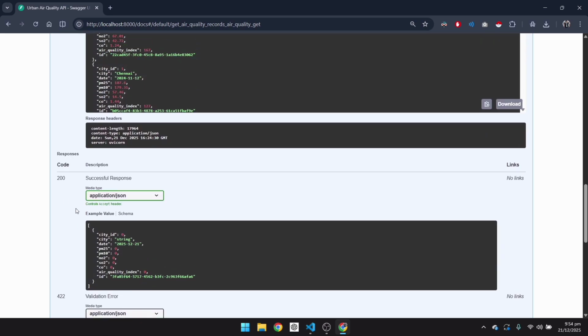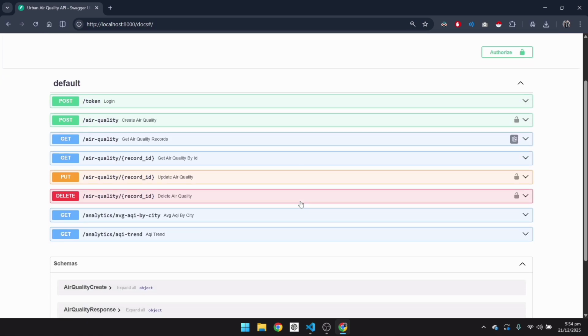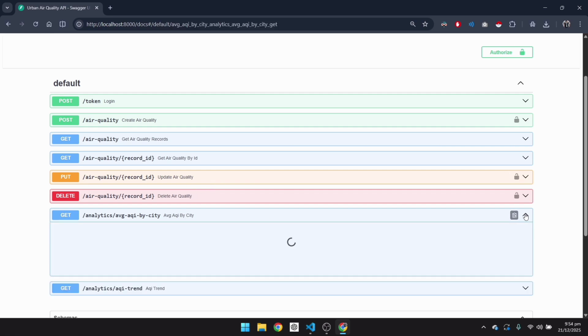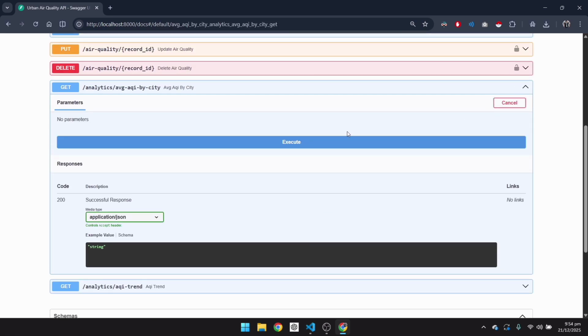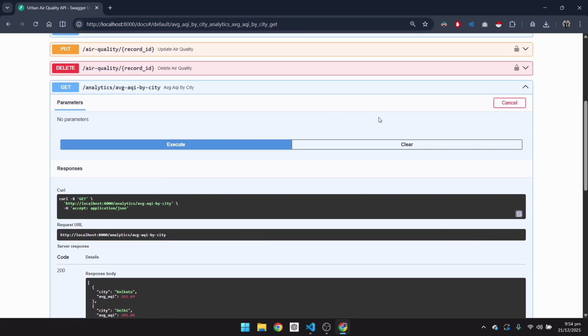The response is 200, so that means it's okay. Now we have another GET endpoint for analytics purposes, as I mentioned in the main.py, which is for the dashboard itself, which will show some specific visualizations in the dashboard.